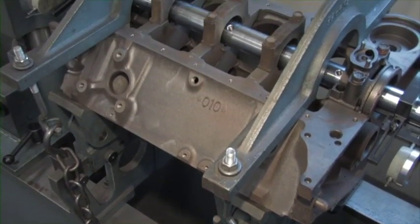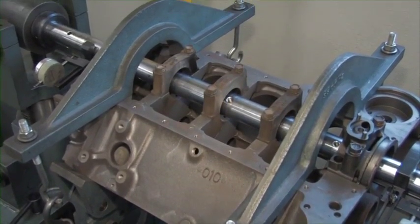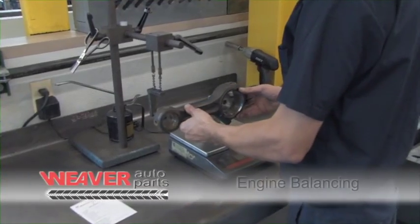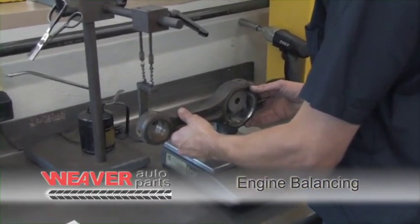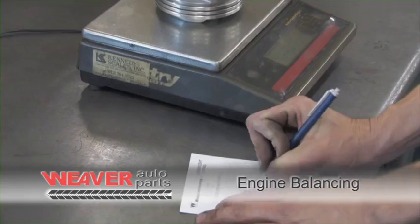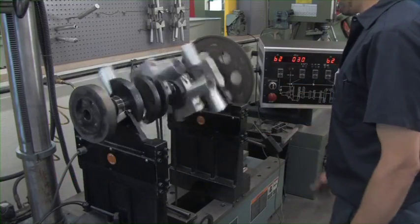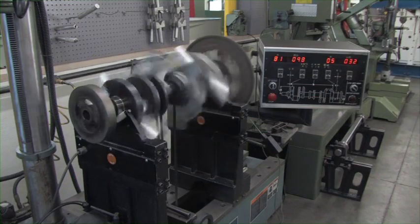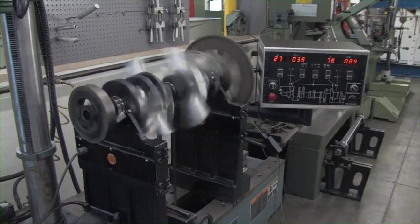This process is a must for any engine that has spun a bearing or the bearing saddles have become non-concentric. Engine balancing can be done on the smallest, inexpensive engine up to the largest, most expensive diesels. Balancing an engine assures smooth operation. This process is done by the removal and addition of weight to the parts being worked on.